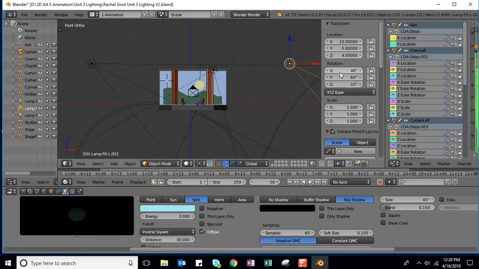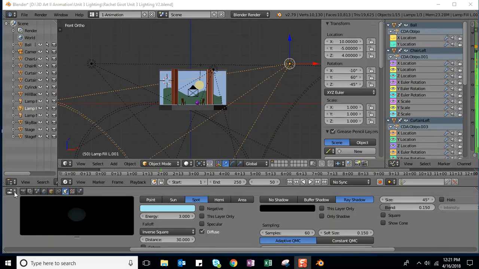Alrighty, and then your rotation X value, let's change that to -10, hit enter. The Y rotation will be +60, enter. And your Z should still be -15. Nope, I was wrong. -45. Your Z field is -45.